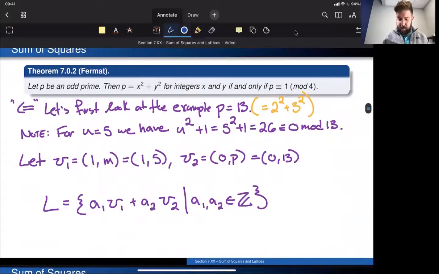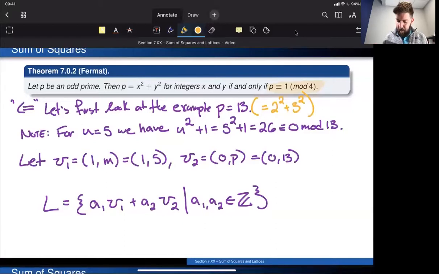So I'm going in this direction. I assume this stuff. I want to work backwards. For most of the argument, I'm going to keep just the 13 around. Occasionally, I'll change the 13 into a prime p, but the argument's basically the same. So if you want to do it in a general format, you can write it off to the side as I go. If you want to do it with 13s and 5s, that's totally cool as well.